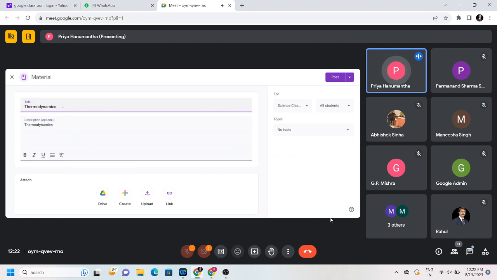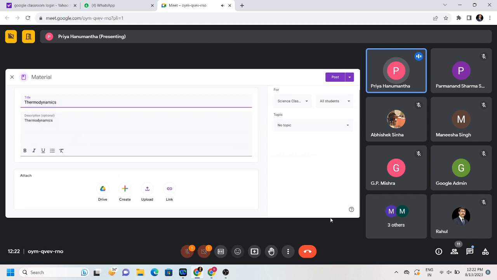I have put the title as thermodynamics, and then there will be a section below on the screen. Of course, we need to upload the content for the students. There are various ways through which we can upload. The first option is drive, the second is create, the third is upload, and the fourth is link. It totally depends on which of these four options you need to upload the particular file.